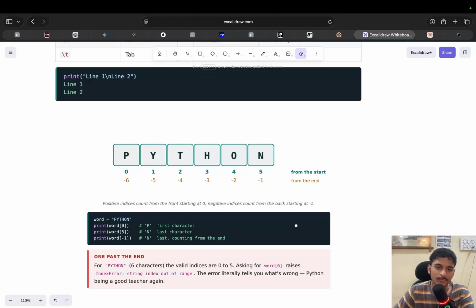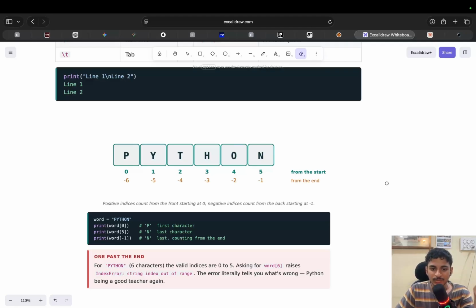Like here we have Python, we can extract py, or we can extract HON, or however we like. That is about accessing data which is already present, but we cannot make changes to the data already present in Python, right?